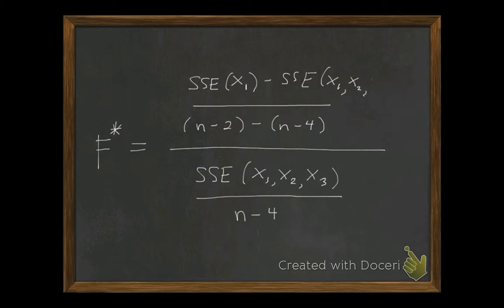Well, that got kind of crazy. Okay. So remember, when we're looking at sum of squares error, the error is going to be the biggest when you have the least terms in, and then as the number of terms increases, your error will either stay the same or decrease.